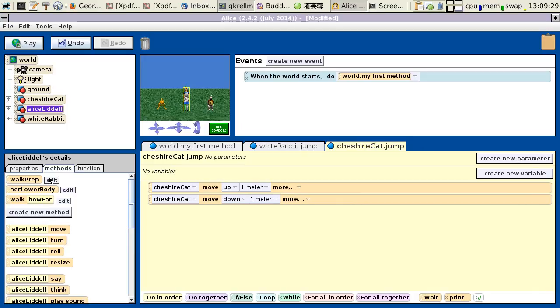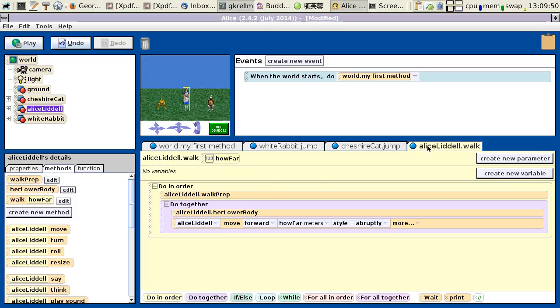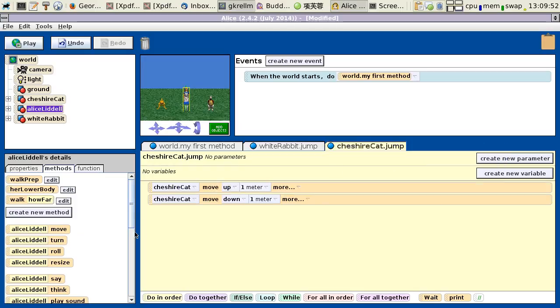These are just some methods that the Alice programmers wrote for us. But unlike these, they're not written below the level of Alice programming. They're written as Alice methods, so we can modify them if we want to, but we're not going to want to, and we're not going to use these. So just basically don't let these confuse you.